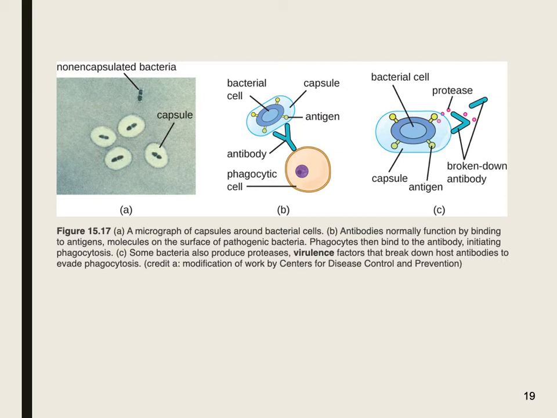In the middle panel, B, this is where we can see the capsules actually interfering with the antibody being able to recognize the antigen. And then on the last panel, panel C, we can see the proteases that are produced actually break down the antibody. So even though the antibody initially recognizes, it's not long-lived because the protease is able to cleave the antibody, so it's not going to be active.